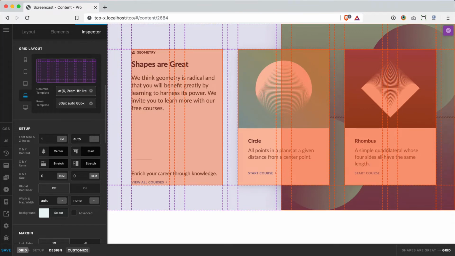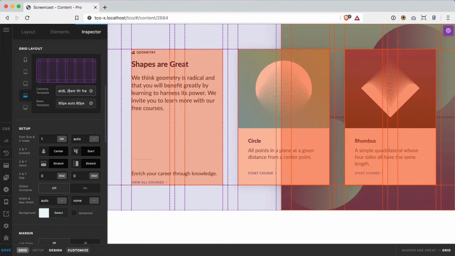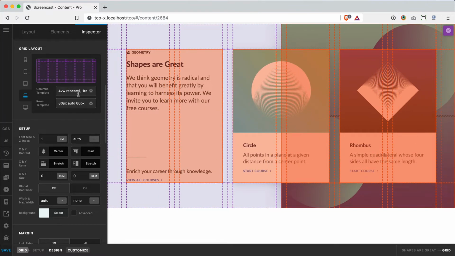So I might use 2 rems instead if I wanted a little more spacing between all my content. Again, it's kind of like our value of 80 pixels here for our rows. Once we get everything placed on our grid template, then we can simply come back here and change these values and fine-tune it exactly how we want. So using this particular approach allowed me to space out my columns in 3 like this.